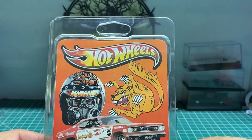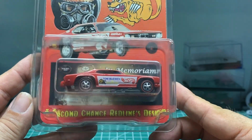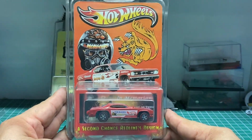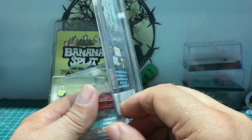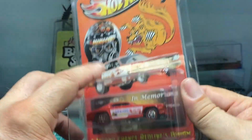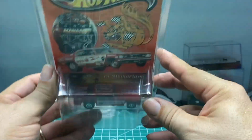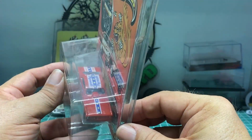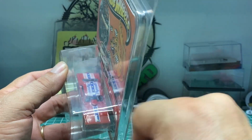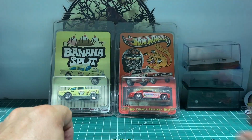Here is a reproduction or a restoration that I did of a Tommy Q and Mongoose car. Now Vince sent me the car, he sent me the decals and all the replacement parts so I could restore this car for him, and then when I was done, I put it on the custom card, and that turned out absolutely beautiful. So check out Second Chance Redlines for your restoration needs. The decals fit absolutely perfect. This car turned out fantastic. Very happy with it.